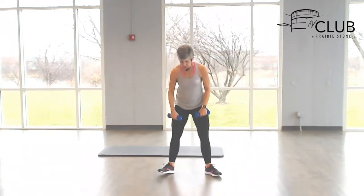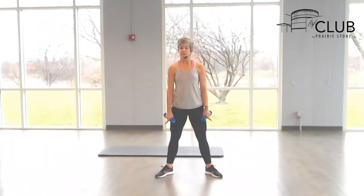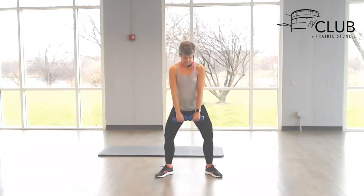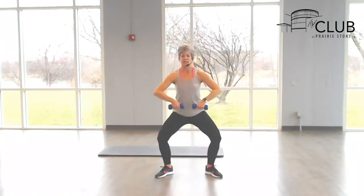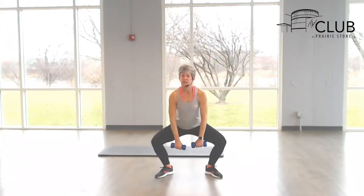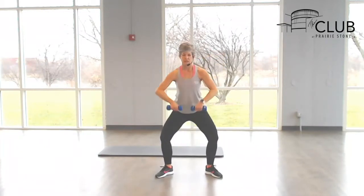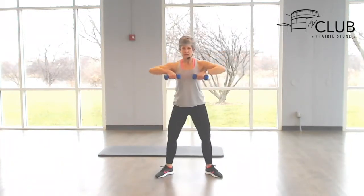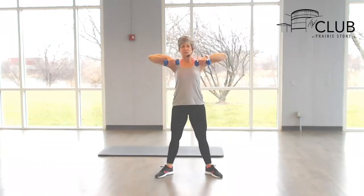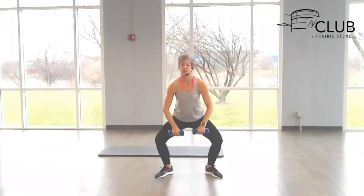Now we're just going to do a sumo stance. So your feet are pointing out about 45 degrees. Weights are in front again, sticking with the upright row. Down and up. So now the knees just come out to the side. And if the squats bother your knees, just do the rows. There we go. Four, three, two, and one.